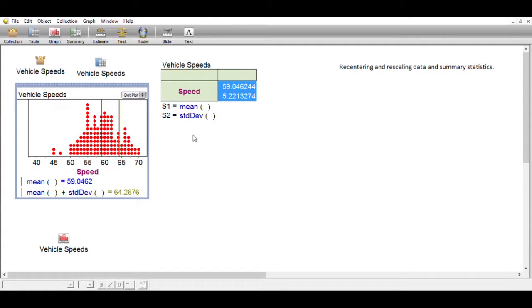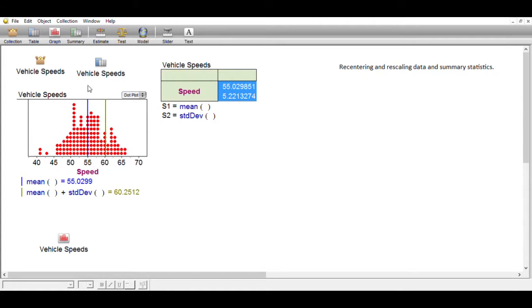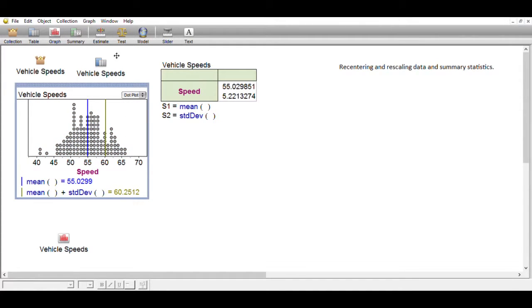When I do that, how does that affect the mean and standard deviation? Well, it's pretty intuitive that if you speed up everything by 5 miles an hour, the mean speed is also going to go up by the same amount, and that's exactly what we see here. If I undo that, I was at 55, and then if I slide it over, I guess I went up by 4 miles per hour. So when you recenter, when you add or subtract a constant from all the data points, the mean is affected in the same fashion.